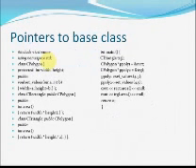Pointers to base class. One of the key features of derived classes is that a pointer to a derived class is type compatible with a pointer to its base class. Polymorphism is the art of taking advantage of this simple but powerful and versatile feature that brings object-oriented methodologies to its full potential.